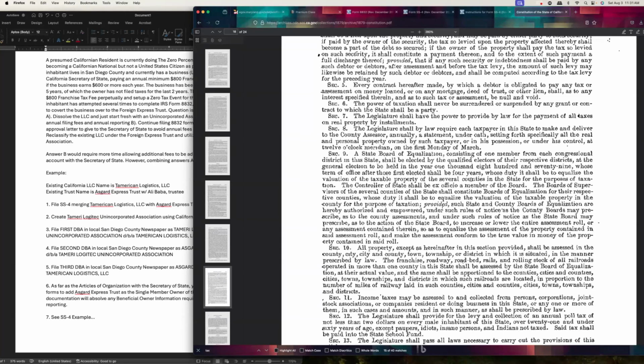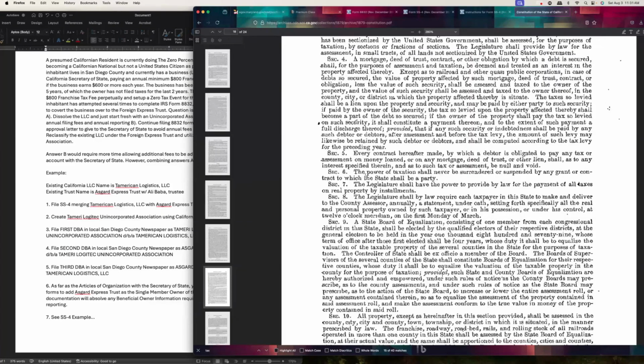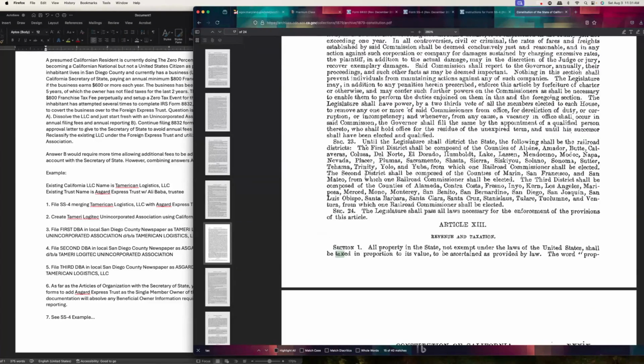We're also going to get into land patents, because this California Constitution very clearly talks about how obtaining a land patent is a waste of time and what you must do to avoid taxes and property taxes. So I hope that was beneficial to you all. Use that to do your entity reclassifications.